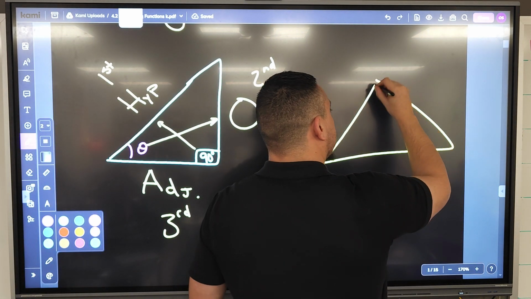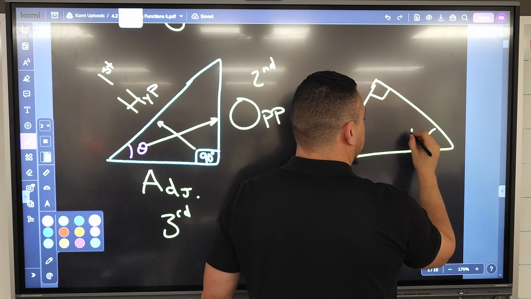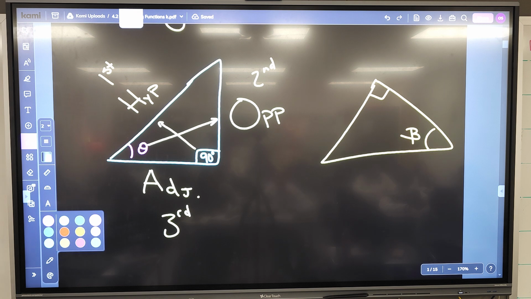Let's draw this triangle that's upside down. And let's call this beta. Just put H, O, and A, just to see if it really does make sense. Who is H, who is A, and who is O? Because that's the first, crucial part. It's super important for you to know who is who.